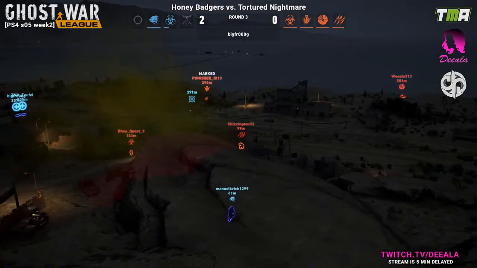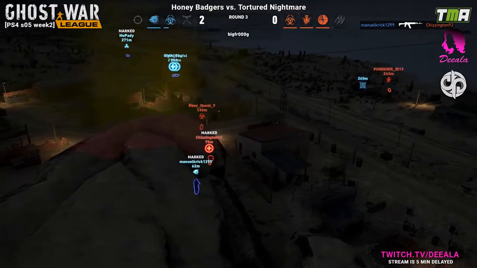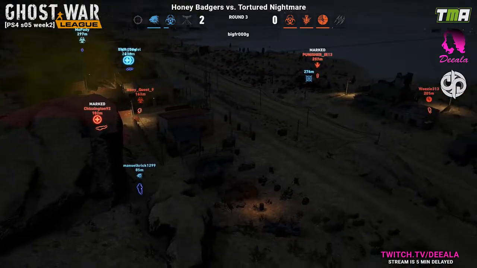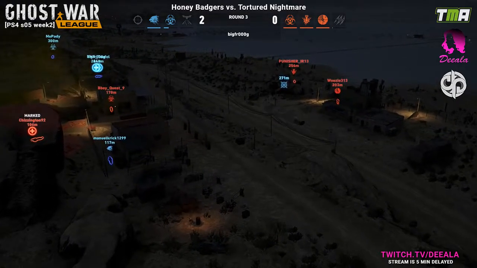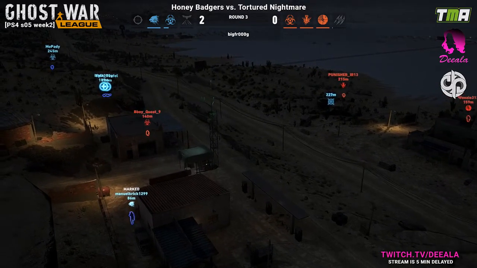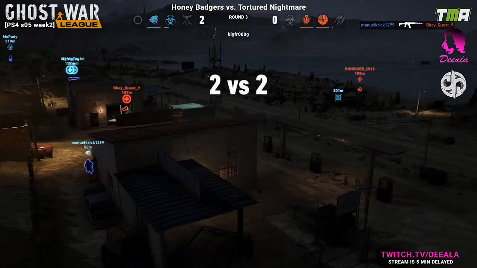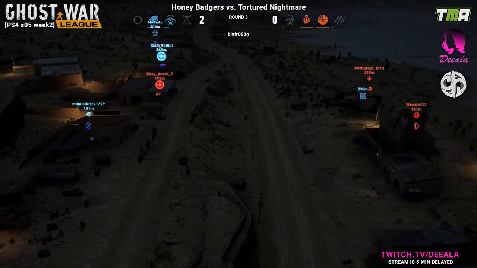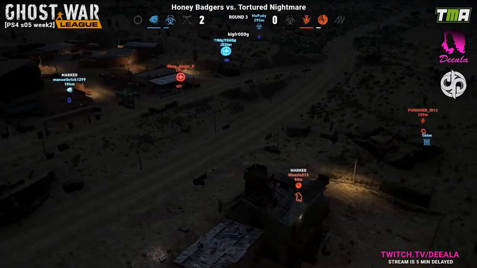Manuel is close here, closing in on Chisington. Who will come out on top? Manuel did come out on top. Chisington is down. It's 2 versus 3. B-boy quest is in the center. Punisher and Wizzy on the red team. Ooh, look at that! Manuel just got that angle on B-boy quest and it's back to 2 versus 2. Red team did not have their backup close enough.